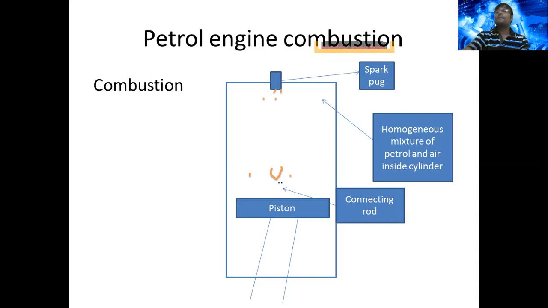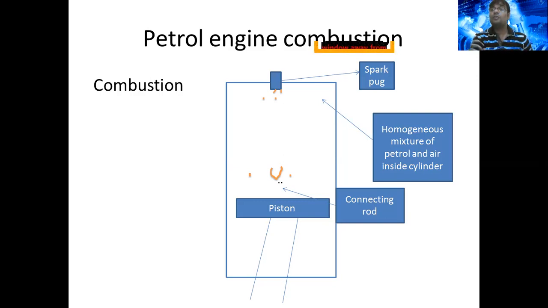In the same way, the combustion which takes place in a petrol engine is a regular flame front. From the flame, it starts propagating. So see, which I am showing you. From here the spark plug sparks, and from there the flame started, which finally pushed the piston downwards due to high pressure and temperature. So from the spark plug, fire takes place, and from the fire, very high pressure and temperature are produced, which push the piston downwards. So the type of combustion which takes place in a petrol engine is a regular flame front.